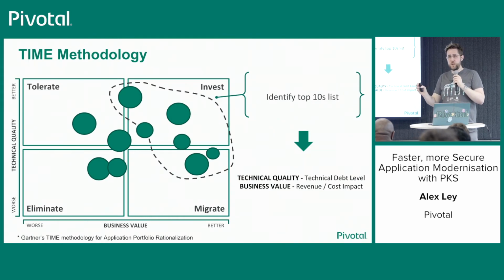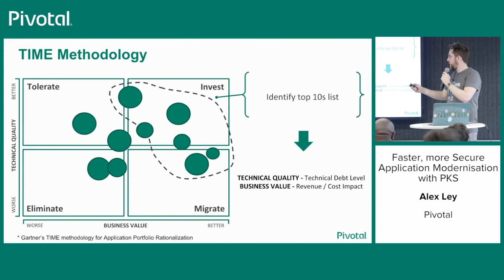Let's do just enough modernization, lift it, shift it, put it onto something like PKS, and you're going to get those savings in terms of cost savings and operational efficiencies. You get the speed benefits of it being much quicker to create a container than it is to request a VM from IT. And so you're going to get some savings there.